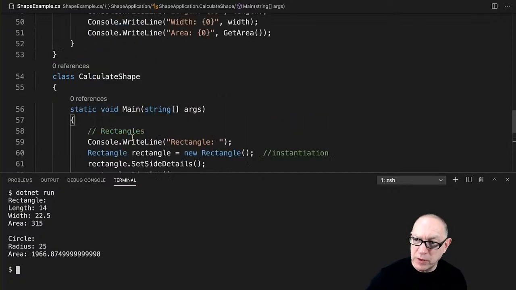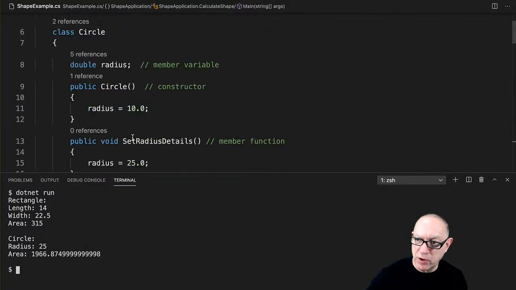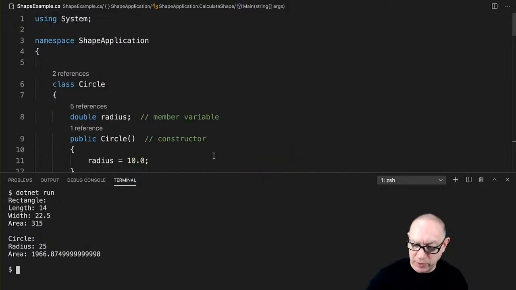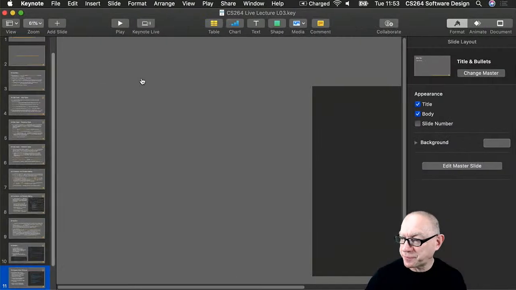But we will need to start returning to this and making a better job of it as we work through the module. I just needed to show you this and get you thinking about classes. Try not to just write a simple using system and have an executable. We want to go a little bit beyond that. So get using that early on, even though we haven't done too much of it. You can always read ahead, of course. Nothing wrong with that.